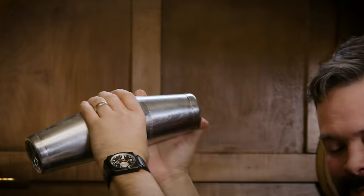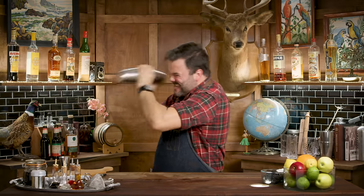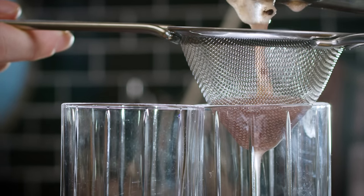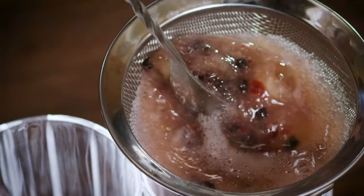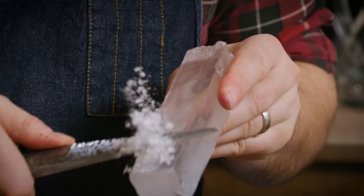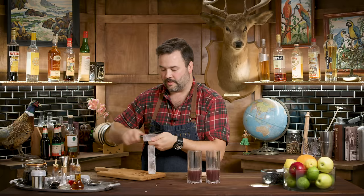One big cube, one little cube. I really wanted to pummel that baked apple so I went a little harder. This wastelander looks very dirty. I've got my two glasses, and I would love to tell you guys that I know how to do a split pour here, but I don't. So we're going to walk it in one at a time. Looks great. So the next thing we're going to do is add some ice to these glasses. There's a little bit of frost on this one - I'm going to shave that off with this ice knife I have. I really like this - this is one of my favorite tools. This is perhaps overkill, but sometimes when I see all that frost on my ice I just like to clean it up.